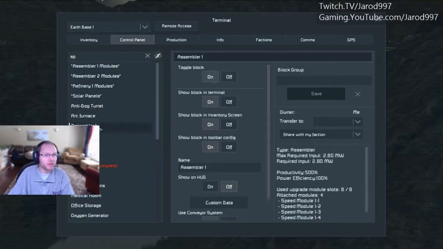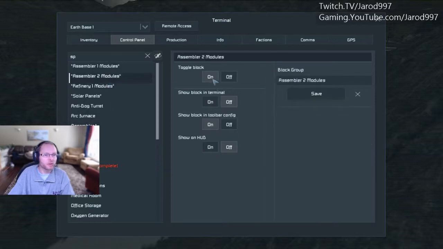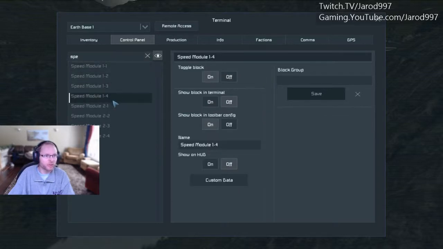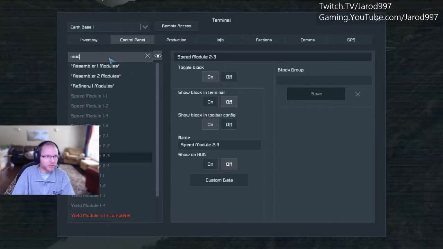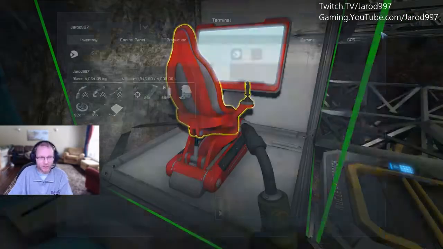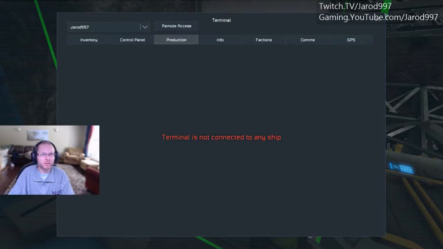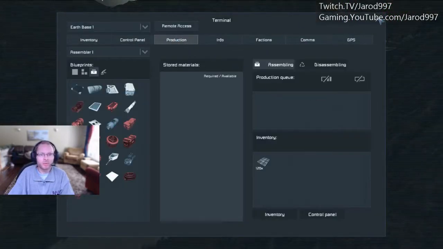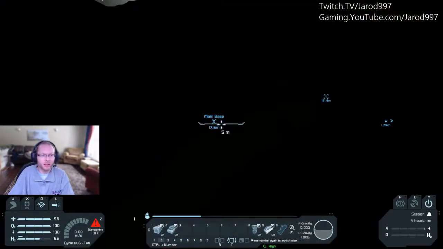On, assembler 1, modules on. Okay, so let's just do a quick check and make sure everything is on, because when you have groups and you have a group turn on off, if one is out of sync, it'll just flip-flop it. Now we go at super speed. Okay.